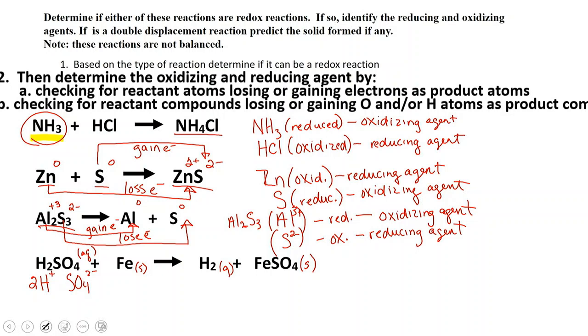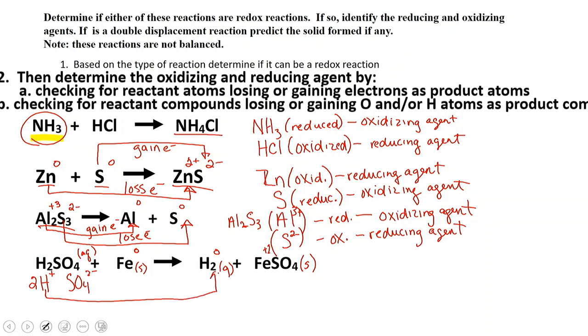And it's a solid. Okay, so within H2SO4, that hydrogen has a +1 charge. But when we look at hydrogen as an element, remember hydrogen is a diatomic element, so those atoms are covalently bonded, but they have no charge to them. Iron as a solid, as an element or an atom, has no charge as well. However, in iron sulfate, because sulfate has a -2 charge, then our iron must be a +2 charge. So let's see what happens.